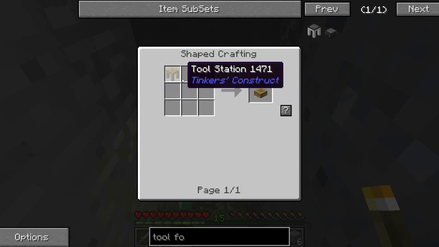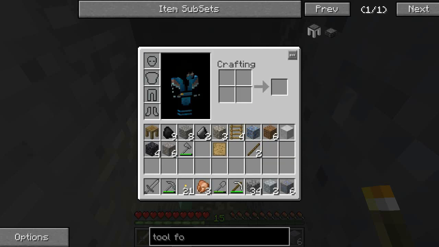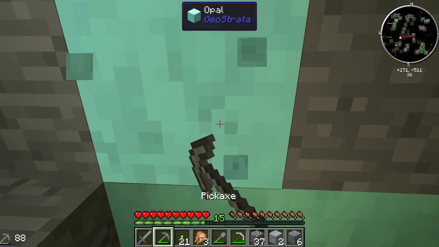Yeah, I don't need that. I just put that in shaped graphite. That makes a tiny tool station. Okay, that's pretty cool. This block is one of my favourites, opal.